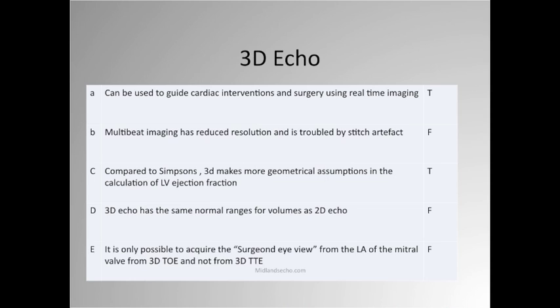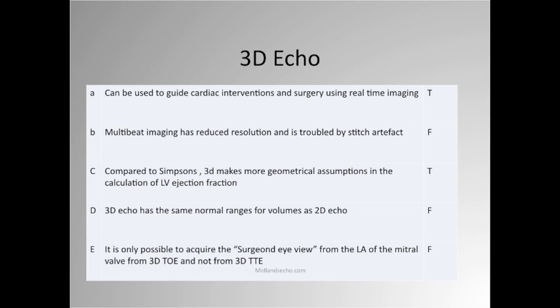3D echo can be used to guide cardiac interventions in surgery using real-time imaging. So it's said to be used to guide cardiac interventions, and you can use real-time imaging to do that. Same way as 2D is real-time imaging. If you're scanning somebody who has a cardiac arrest, their heart will stop on the screen at exactly the same time as it stops in the body. The same is true using 3D echo. You can use the same 3D real-time techniques now.